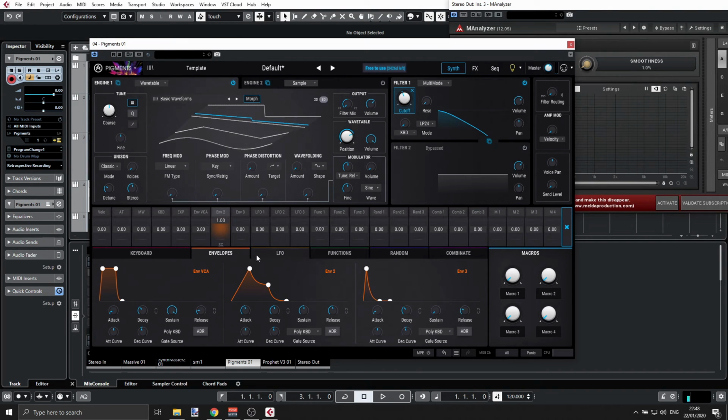So again, I can take that envelope or another envelope for that matter. I can go to, for example, anything. I mean, I can take envelope 3 and change the position. How do I do that? In Pigments, it's pretty simple. Click on the plus, take envelope 3, and again, it depends on the amount and direction. It can be minus or plus depending on whatever I want. And now when I'm playing anything, you'll see that that moves.